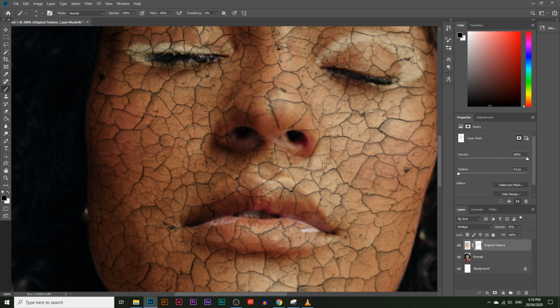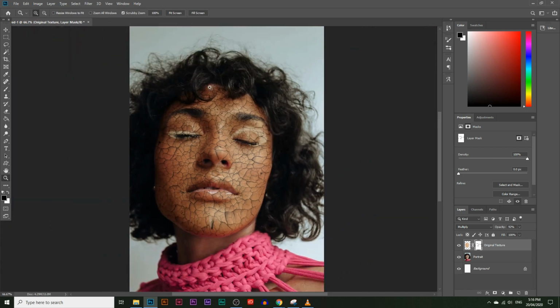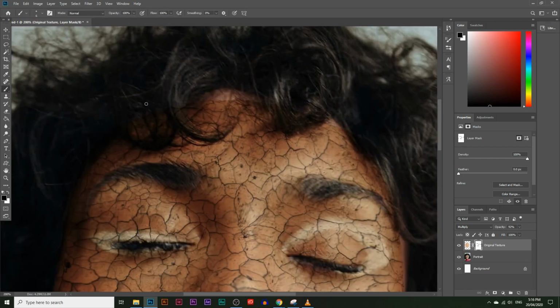So this really depends on what kind of image you used as well, so your image might look slightly different. So let's just zoom out and see what this looks like so far. And we also need to do the hair part at the top right here as well. So let's make the brush a little bit bigger.